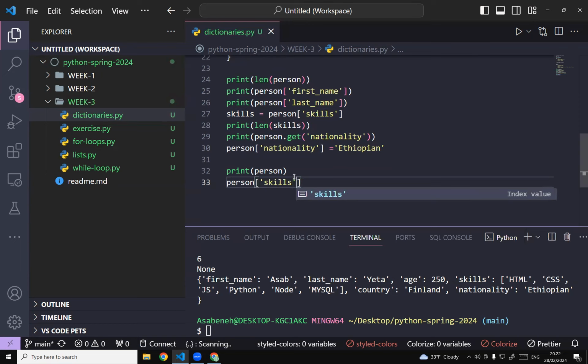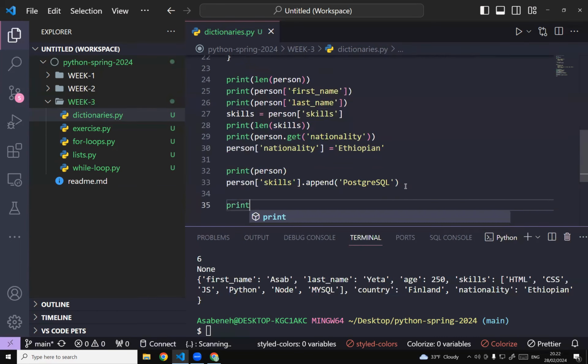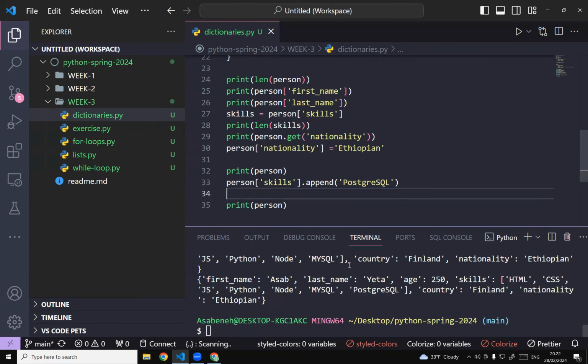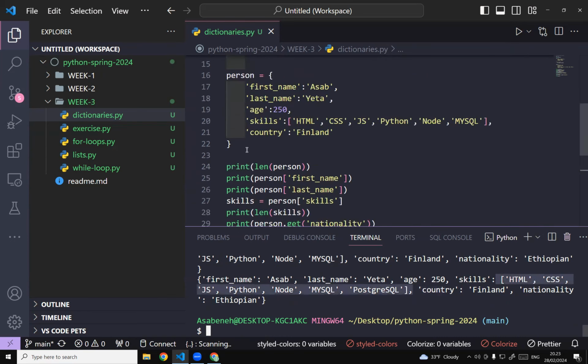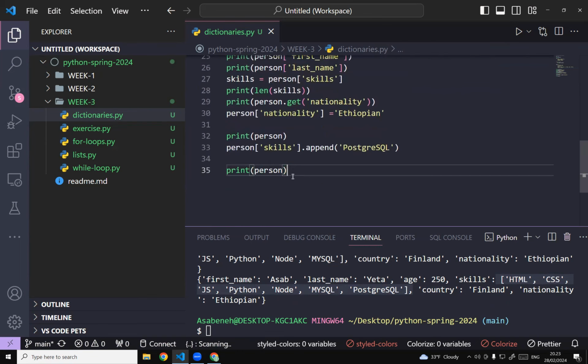Person skills, and then I can append maybe PostgreSQL. It's a kind of SQL. And now if we print person, we get the updated version. Have you seen now in the skills? So once we create a dictionary, we can update it. That's great, and then let's move on.